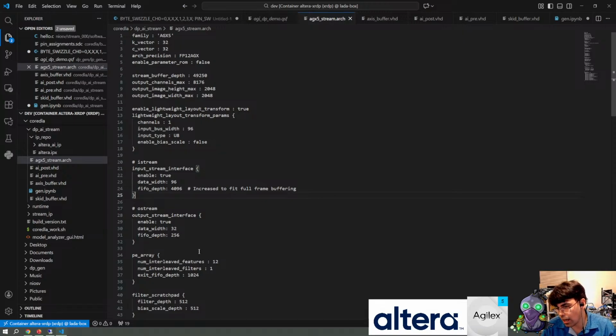Another question is the AI IP core used soft in fabric or hardened core built into the FPGA? So it's a soft core, but one of the cool things about the Agilex 5 and the Agilex 3 FPGAs is that they added convolutions to the DSPs. So instead of having a hardened AI core in the FPGA, what they've done is they distributed AI functionality into the DSPs. So when you create an AI core, it's going to use this new advanced tensor function in the DSPs to accelerate that functionality within the FPGA. So you can use the distributed DSPs to implement the core, which is a different approach than other vendors.